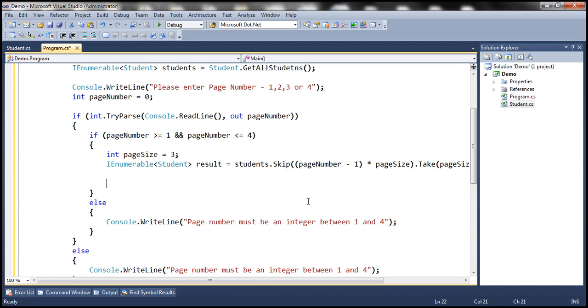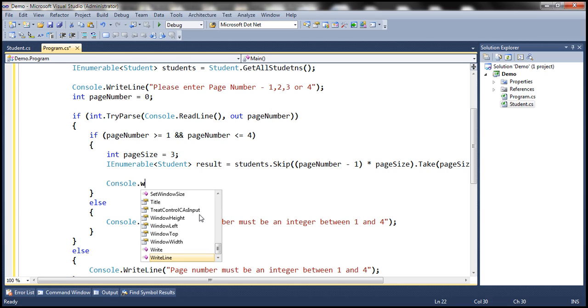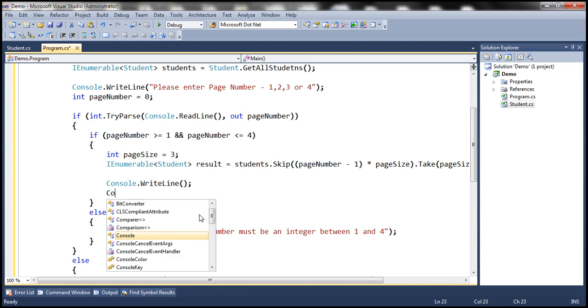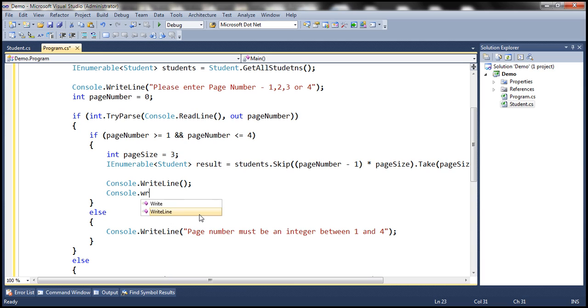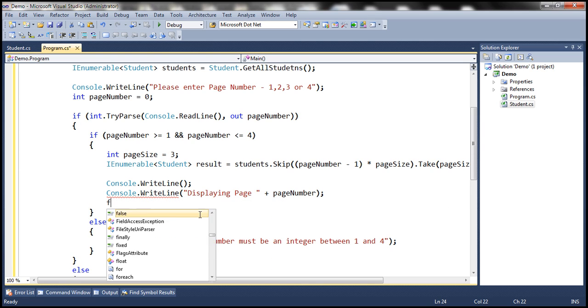Now all that is left is to print whatever records or whatever objects we have in this result variable. So before that, let's actually print an empty line, and then we also want to print a message stating which page we are showing to the user currently. So let's say displaying page, whatever is the page number, and then we are going to use a foreach loop.